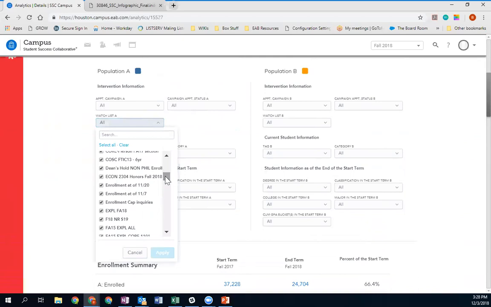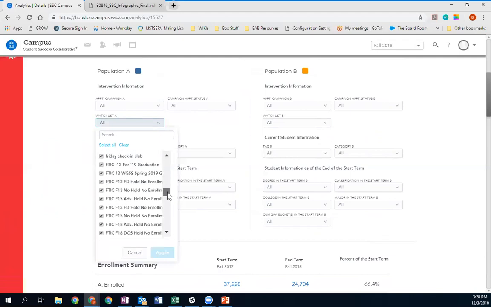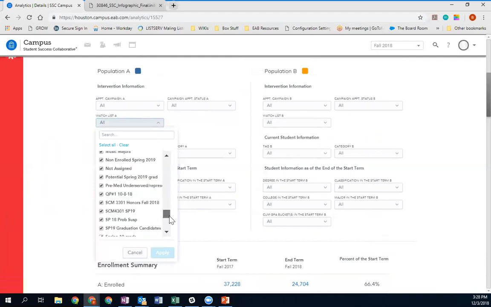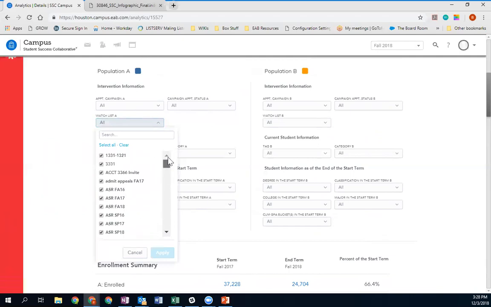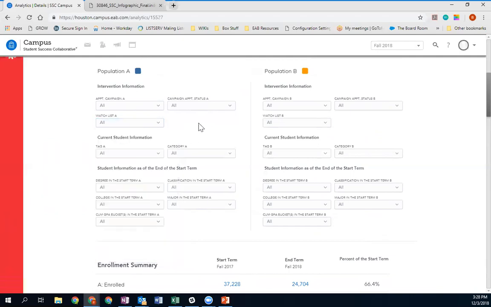So if you create a watch list, probably name it with your first initial, last name, cohort, and reason with underscores in between. That may be a consistent naming convention across campus. That way, as you all are using it, it's not confusing as to which watch list you should assess or things of that sort. So that is something that you all could think of. It's just consistent naming conventions for appointment campaigns or watch lists based on departments.